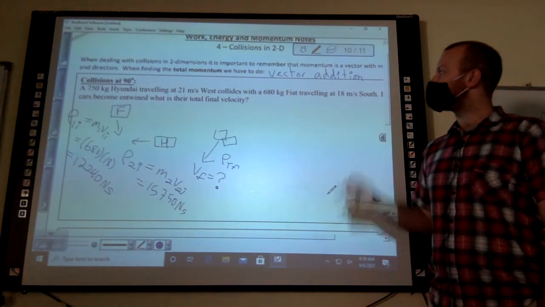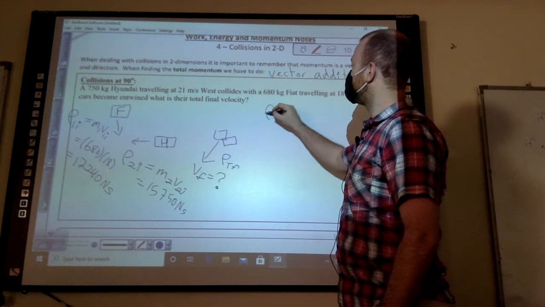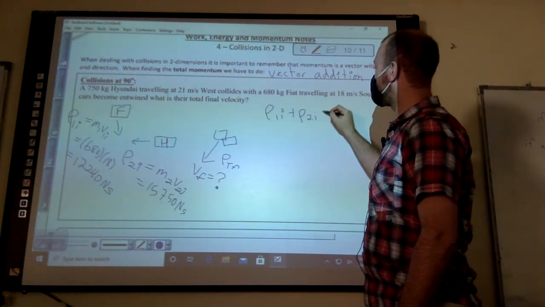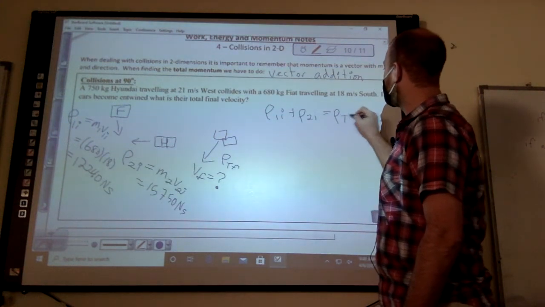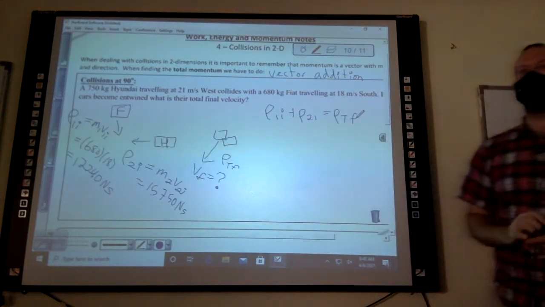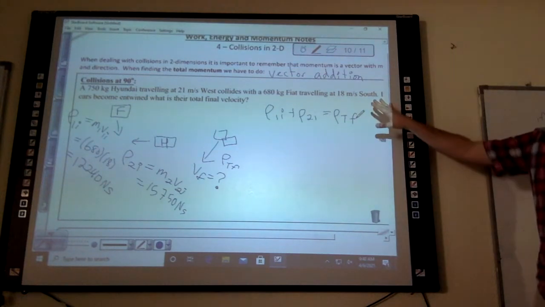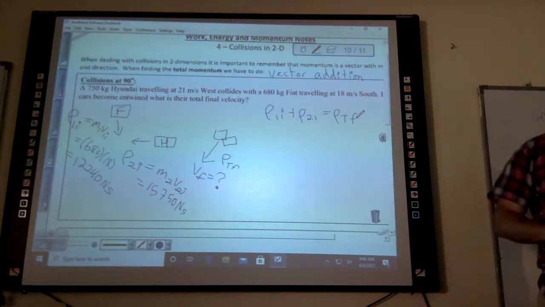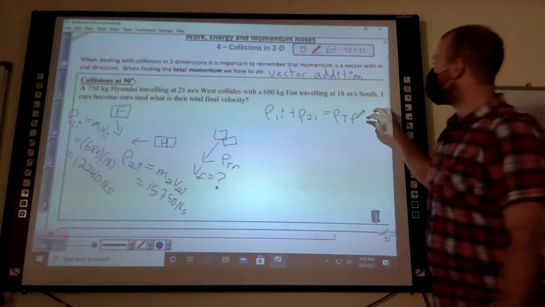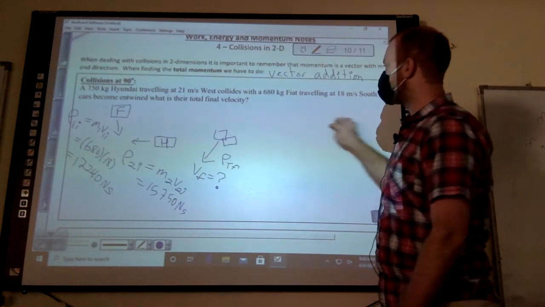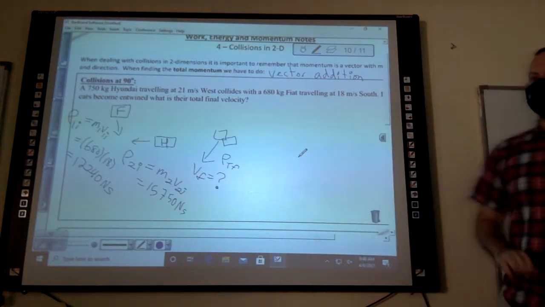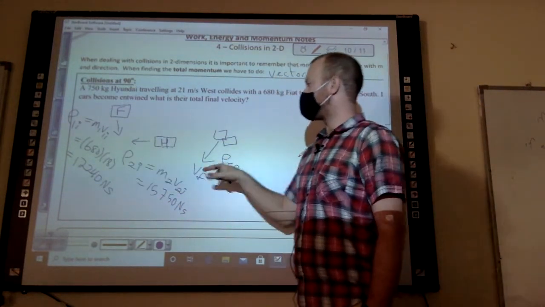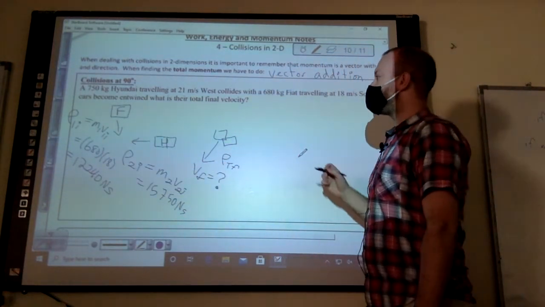Now in the past, we've simply done this. Don't write this out, please. We've done this in the past. So this is what we've done originally. And this works if it's in one dimension, because I can put this all in the same direction. I don't need to worry about angles. However, in this case, I do have angles. So this is going to be a problem. I cannot simply say that this plus this will give us the total. Instead, what I have is this.